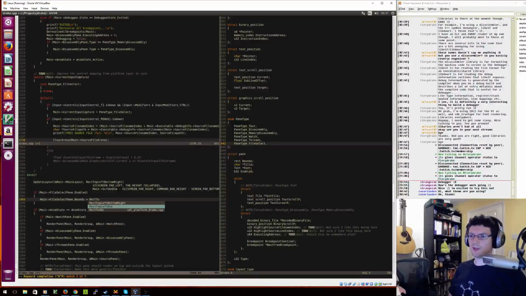I kind of want a center dim here, where we do screen center and then like V2. Something like that.